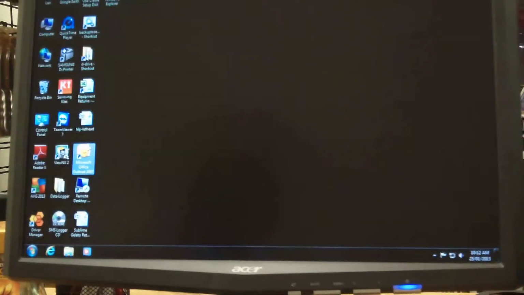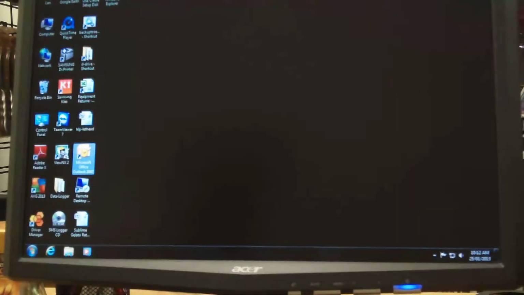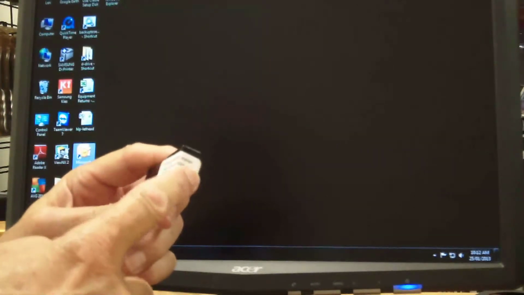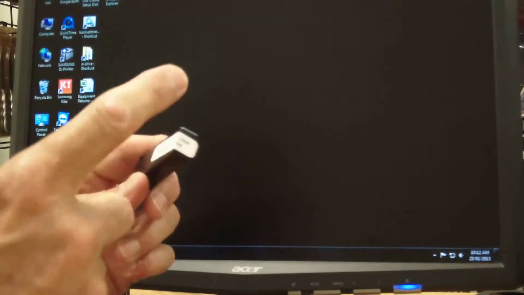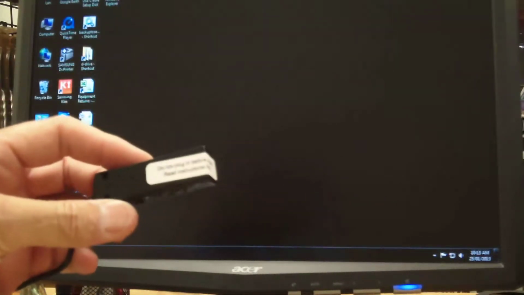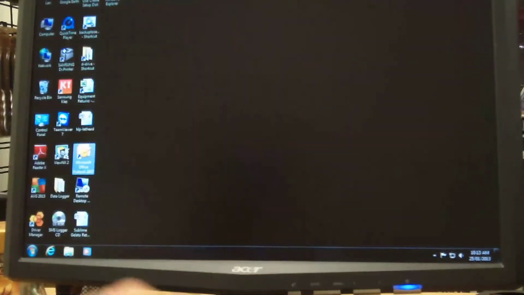Okay, so that's the logger. Now, we don't need that for a minute. We'll just put that aside there. Now, another thing in here is instructions. Well, no one ever looks at them, so let's forget that. Oh, what's this bit? Now, this bit is the computer interface. Oh, it's got a sticker on it. Sticker says, do not plug in before you install the software and read instructions first. Oh, well, they seem like they really want me to do that. So I think we'll do that.